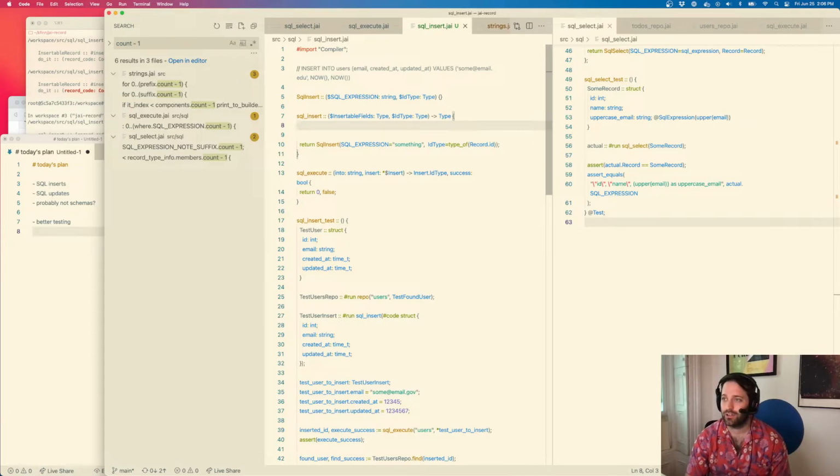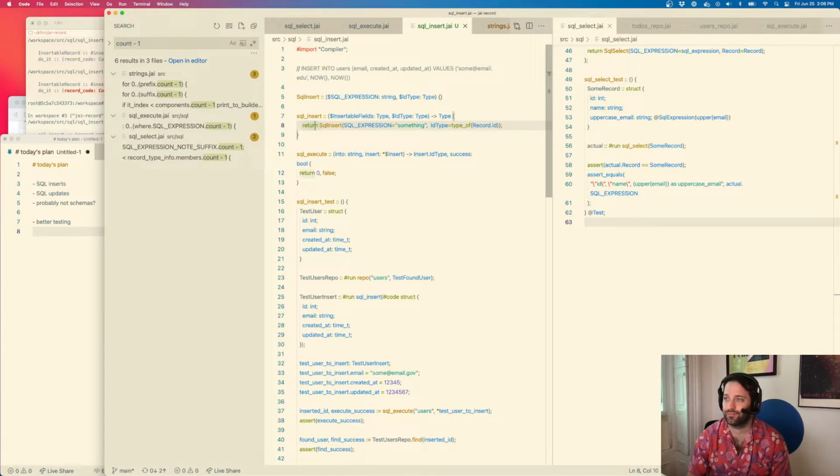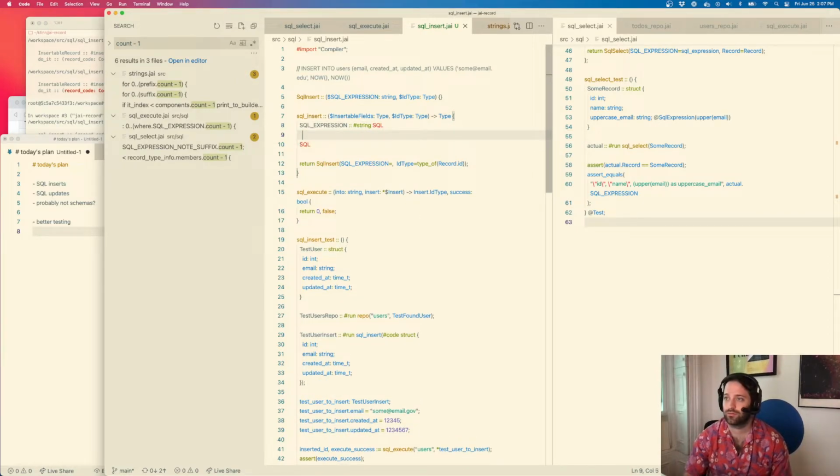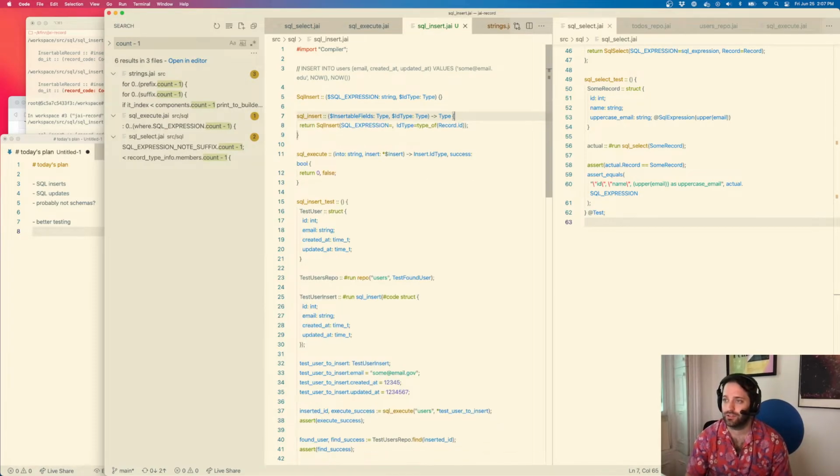Okay. How do I build the SQL expression? I think I want to get to shameless green. I'm sort of sick of waiting. So this is going to be like insert into... this isn't gonna work. Gonna have to do something trickier.